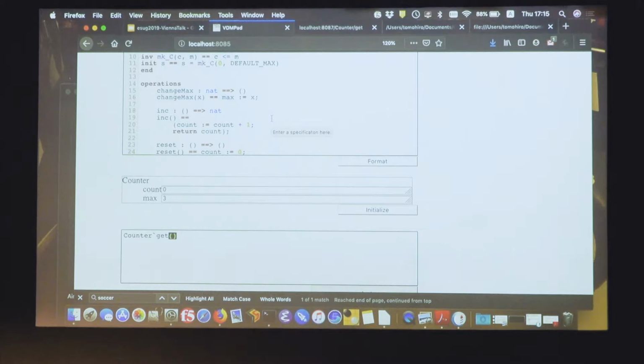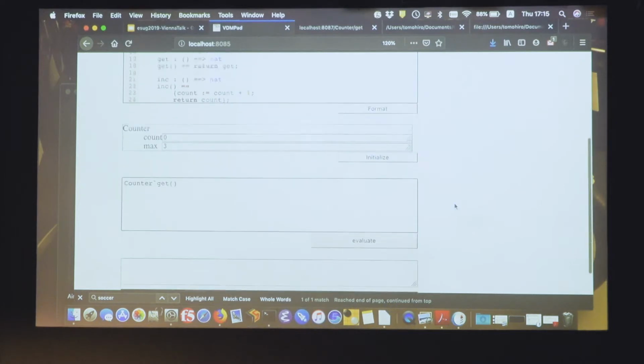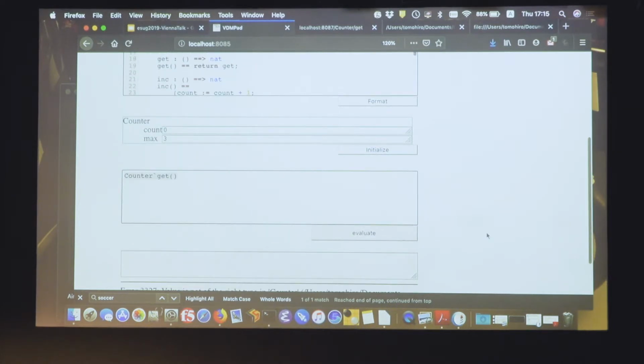Sorry, just a moment. Okay, I just typed in a semicolon. Okay. Then I can evaluate it.